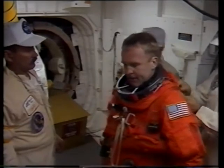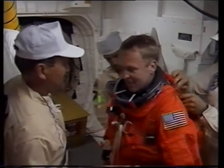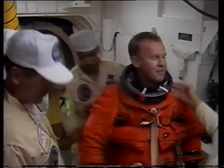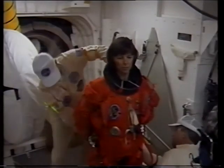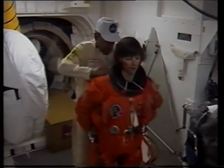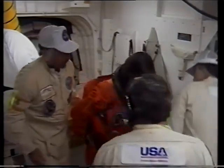Mission Specialist Andy Thomas making his second trip aboard the shuttle. Again, he will remain on Mir for the next 4 months, replacing astronaut Dave Wolf, who has been on board Mir since September. Thomas will become the seventh and final astronaut to live aboard Mir. Pilot Joe Edwards has just now crawled into the orbiter, and he will be followed by mission specialist Bonnie Dunbar, the most experienced astronaut in this flight, having gone into space four times already.